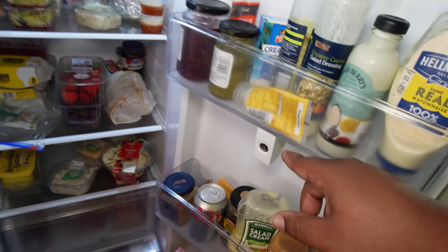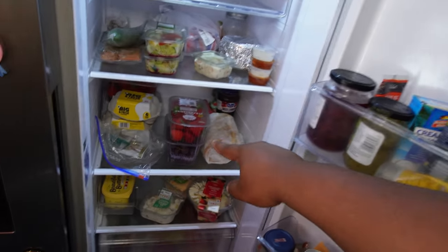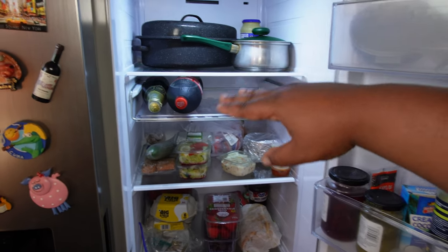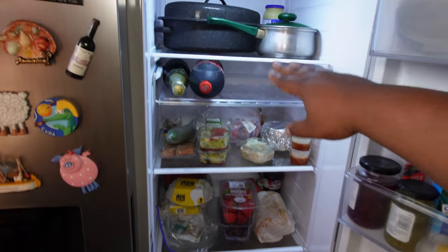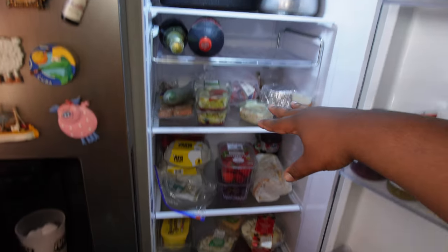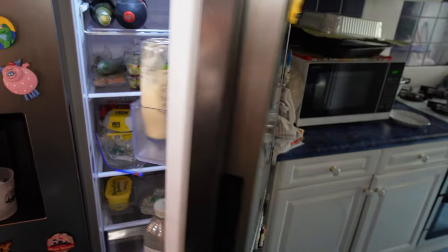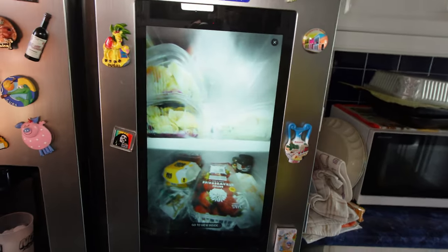But this one is a bit useless because although you can see this shelf here and you can see a little bit of this shelf here, what about everything that's above that shelf? Like those pots, you completely can't see at all. Anything below that, anything that's in the door of the fridge, you can't see at all. So for me, it's a bit gimmicky.